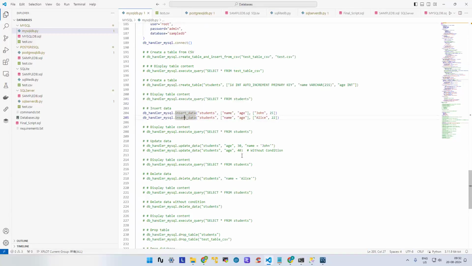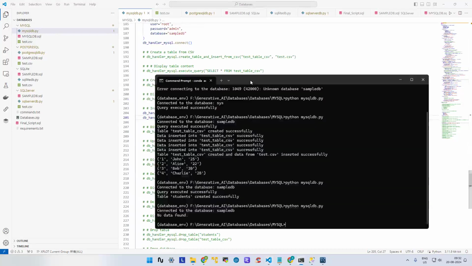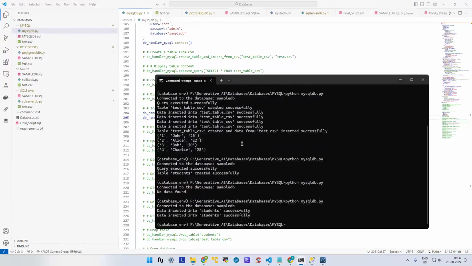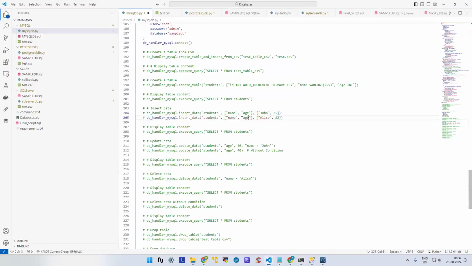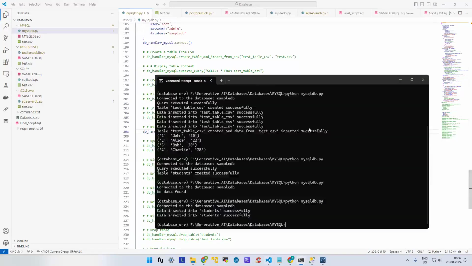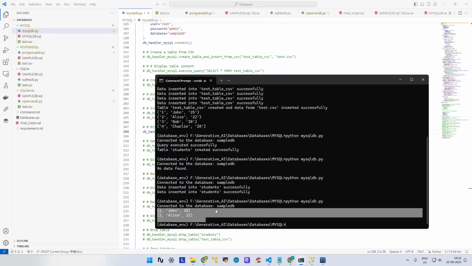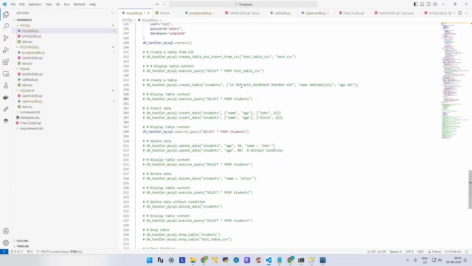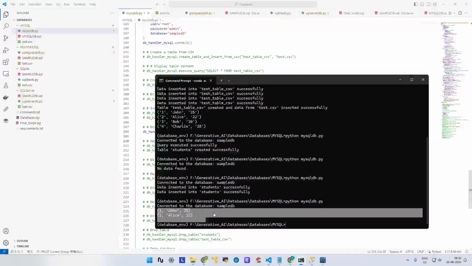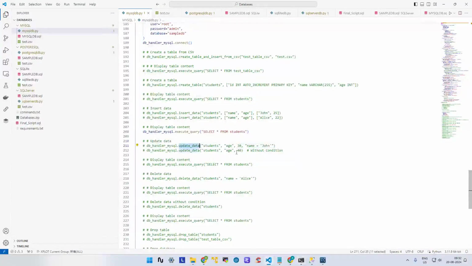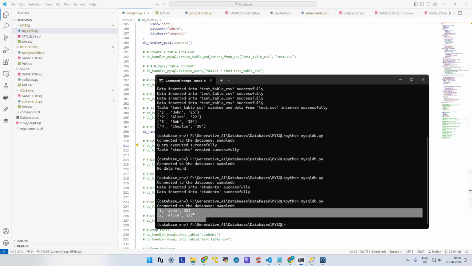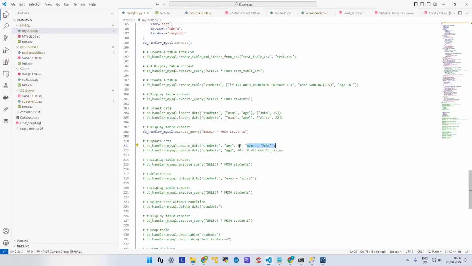So you can take this code as a sample and utilize it the way you want. It has almost all the use cases. You can see that it has been inserted. Let me comment this out and apply select from students, which will fetch the data, right? Now you can see whatever we inserted in the students table: we created the structure, inserted the data, and here we have the data. And we can even update data with a condition. I have given the condition name John, and for the name John, it's going to update 25 to 30.